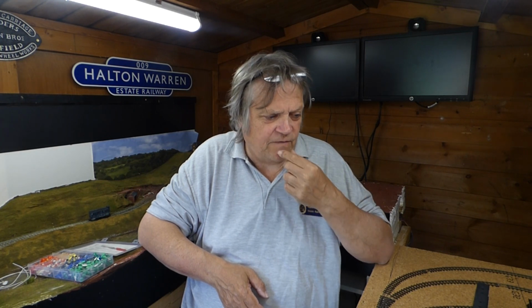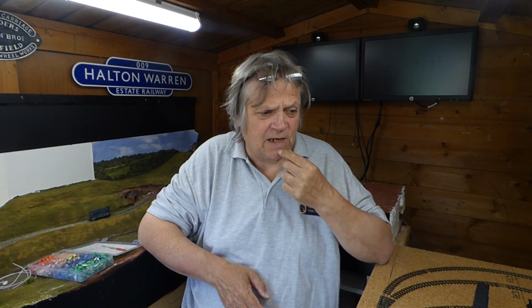Well, there you go then, that's the testing done. It's obviously thrown up a few issues, so there's a bit of fettling needed here or there. Not sure what the issue is over the back there with the loco keeps sticking. I thought it might be dirty rails, so I've re-cleaned the track, didn't make a difference. I've tried the Pug again and I've also tried the Baldwin and both stick there, so that's not improved the situation either. I don't know what it is. I'll find out. Anyway, so a bit of fettling and then this is all done. Hopefully I'll retest it after I've done that.